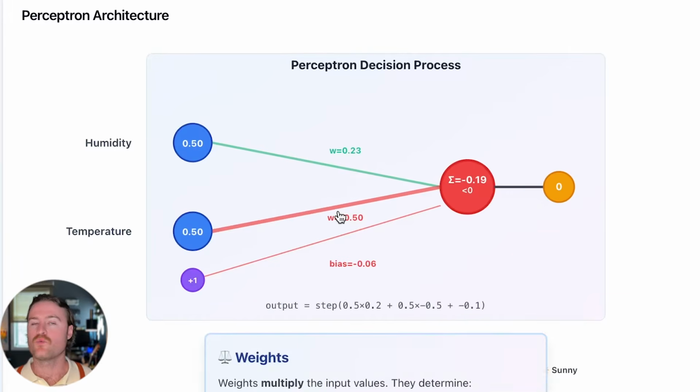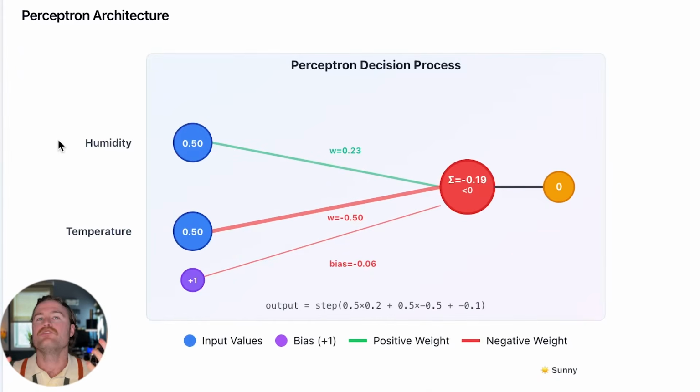We're going to assign random weights to it. This is how influential each of these inputs are. So is humidity more of a determining factor, or is temperature more of a determining factor? Our algorithm is going to make guesses and learn based off of the iterations to figure out which one is weighted a little bit more.